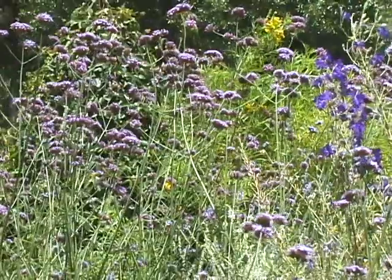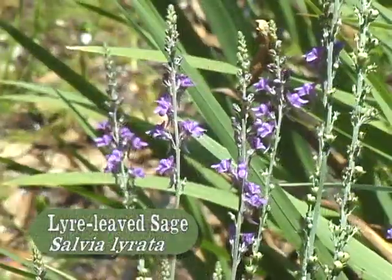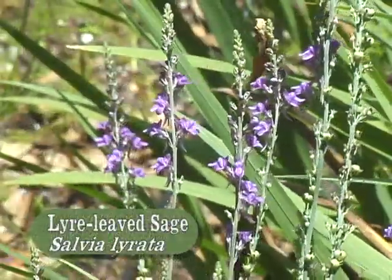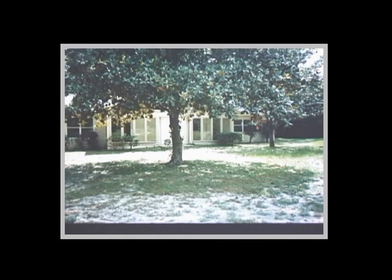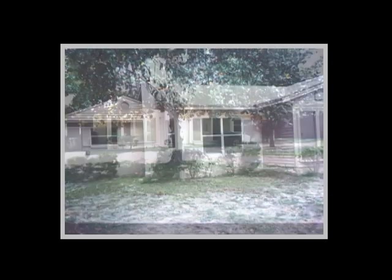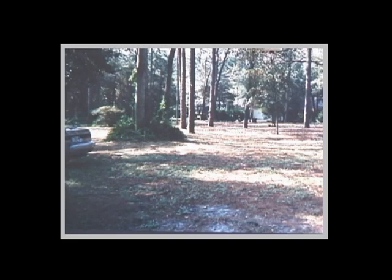Let's find out how Ora went about creating her beautiful native plant yard. When we bought the property, it had been neglected for quite a few years. Basically there were large trees — the oaks, the magnolia in the center of the front yard. The front yard consisted of sand and weeds. Foundation plantings were pretty awful, not worth keeping. The backyard — they had tried to grow grass under the pines, not successfully. So we pretty much started from scratch.